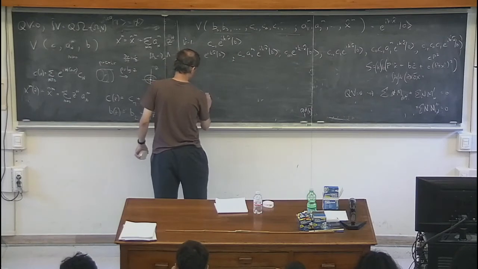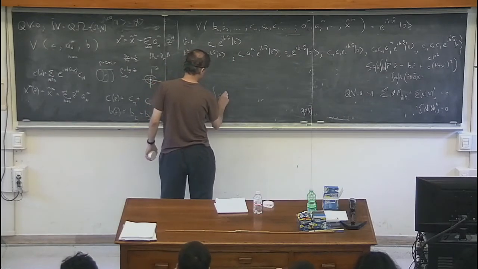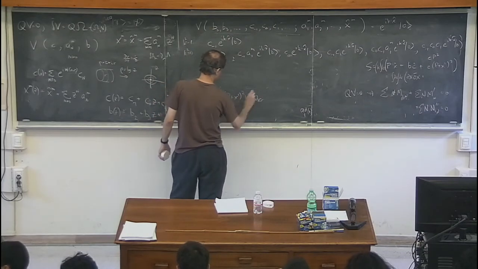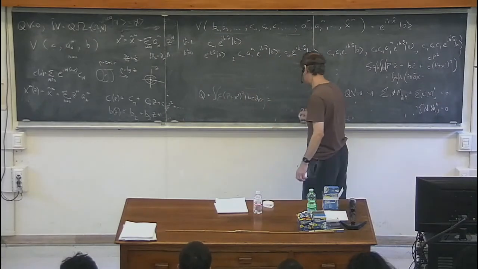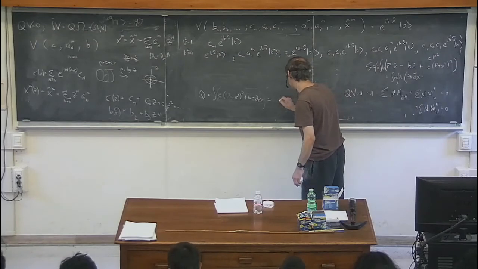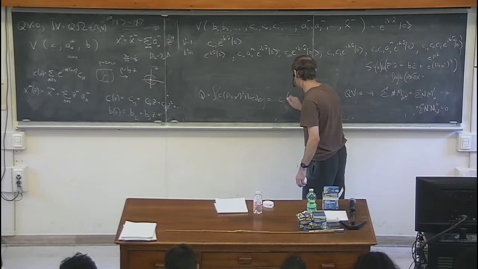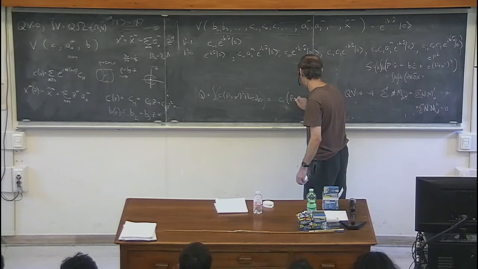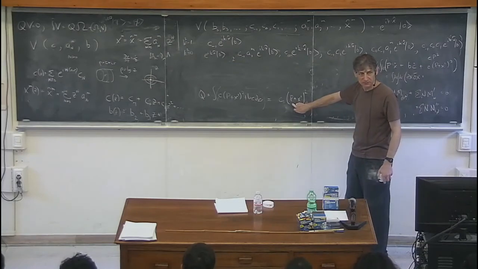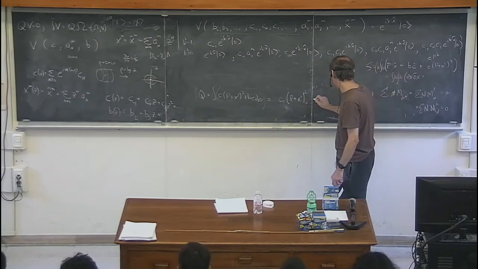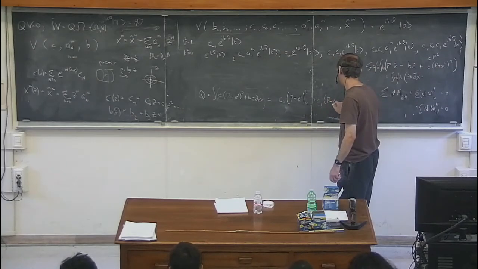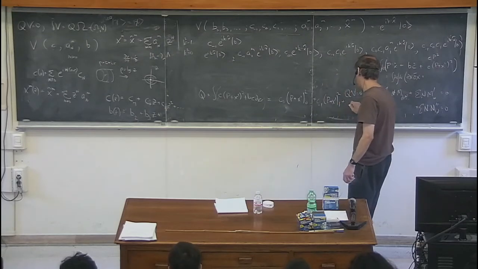So for the open string, Q is just C times P plus X prime squared plus BC DC. So I can expand it in modes, of course. So you'll get a term of the type C0 times, where this means the zero mode part of P plus X prime squared. But then you could also get, for example, C minus 1. So there are all these different terms in Q.